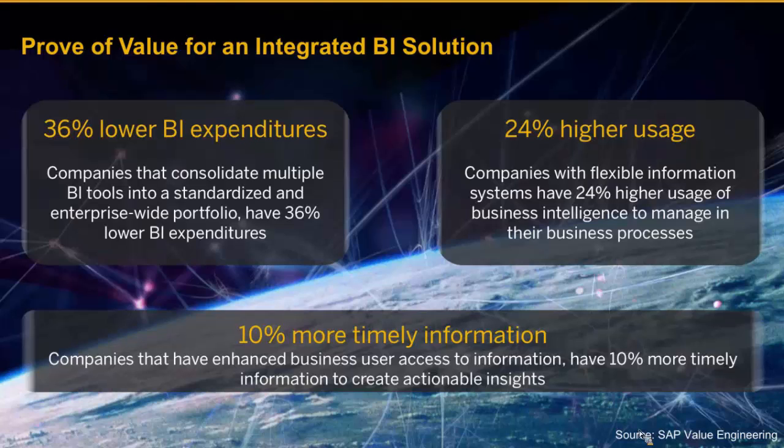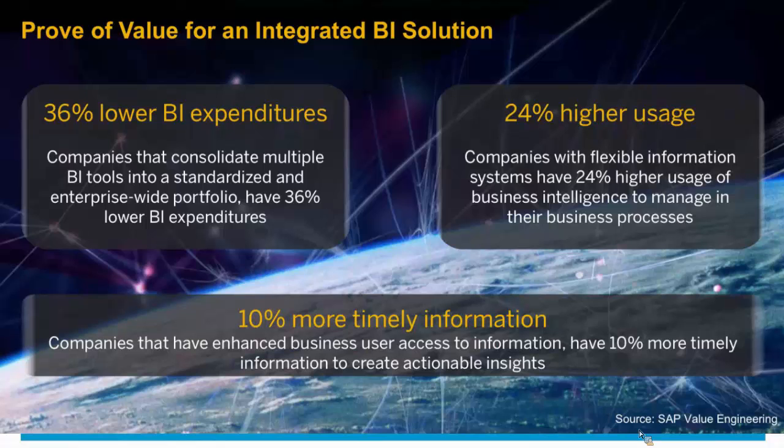And we also learned that typically an organization will have 10% more information at the right time when they need to make their decisions. So that is additional value that can be provided by the SAP BusinessObjects BI 4.2 portfolio by integrating enterprise BI and trusted data discovery, or agile visualizations, as it's also called in the market.